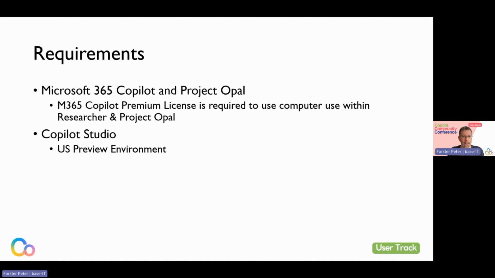The next thing, the requirements, I told you already about them. A few of them require the premium edition of Microsoft 365 Copilot. So what does that mean? If you're opening the typical chat interface of Copilot, I will show this to you, and you have the basic information on the left corner side, then it's not available to you because there is a specific license missing in your organization for your person. If you're an administrator, just assign yourself the premium Copilot license, and you can work further with computer use. And for Copilot Studio, just to remember, it really requires currently a US deployed Power Platform environment.